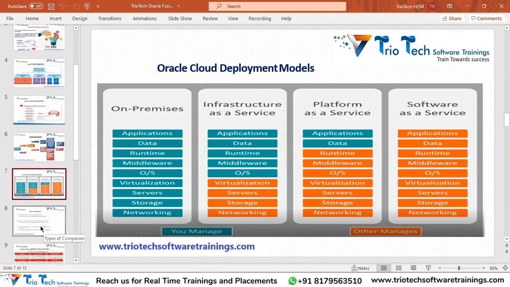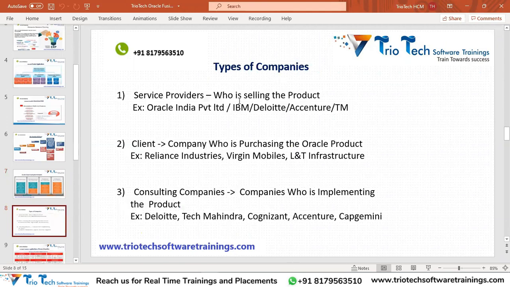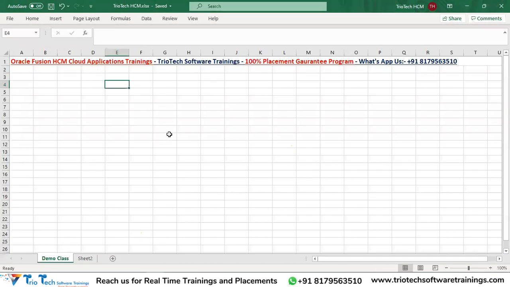And then let me move on to the types of companies involved. For any software product in the market you take, either Oracle Fusion applications or SAP or Workday, Salesforce, any tool, we first have to know the types of companies involved.